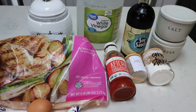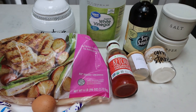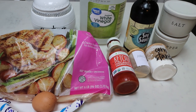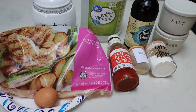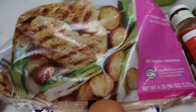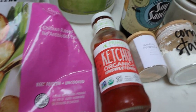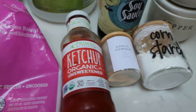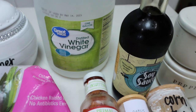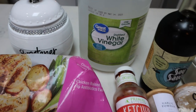For lunch this week I'm making sweet and sour chicken. I may make some rice, but for today's meal prep I'm just going to make the chicken since I'm heading out of town this Wednesday. For the recipe you're going to need about a pound of chicken breast or chicken tenderloins, one egg, no sugar added ketchup, garlic powder, cornstarch, soy sauce, salt and pepper, white vinegar, and the Lakanto monk fruit granulated sweetener.